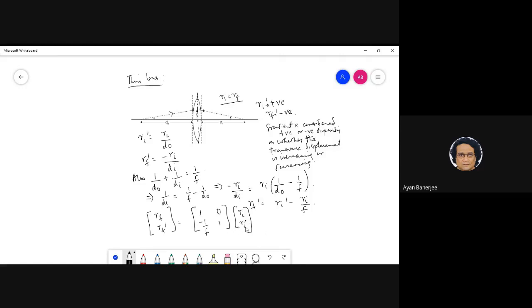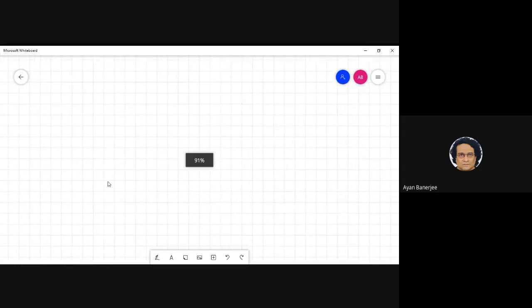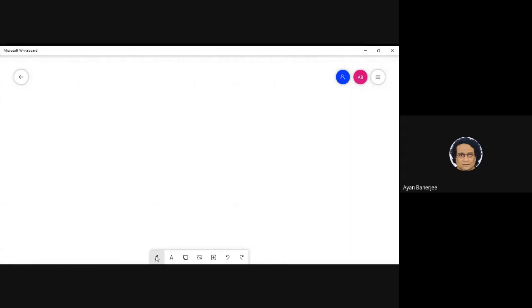Okay, very, very crucial. For any thin lens, how the rays go, if you want to design a certain lens system, this is absolutely how a lens will transfer the ray from the object side to the image side. Okay, so after this we will try the curved mirror, which is a bit more complicated and somewhat similar to a lens, but I am showing you how you do these.